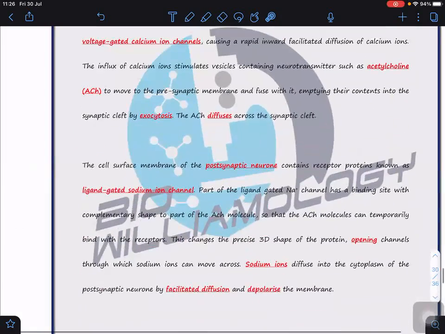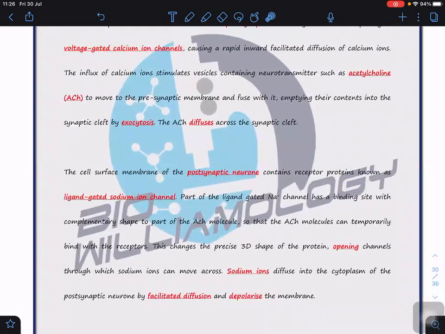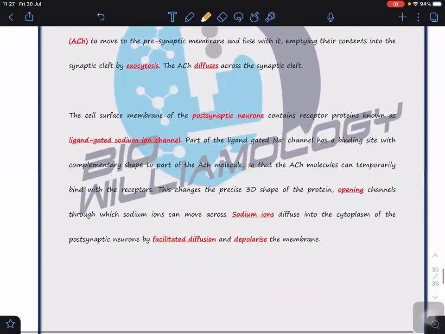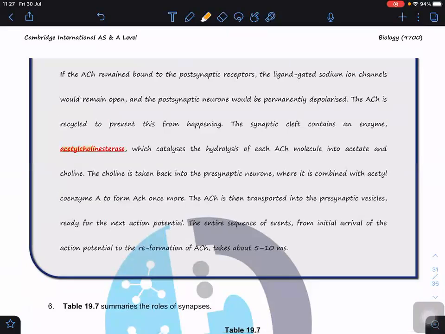So you can try the question here. So this is the answer. You need to know acetylcholine, as I said, because the synapse that we're going to use here is the cholinergic synapse. And the enzyme that breaks down the acetylcholine, you need to know, is called acetylcholine esterase. It causes hydrolysis of the acetylcholine molecule. Therefore, you can actually recycle it back.